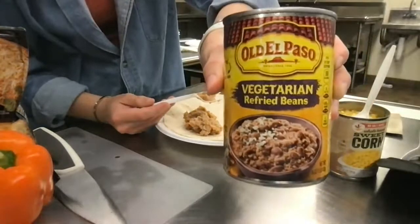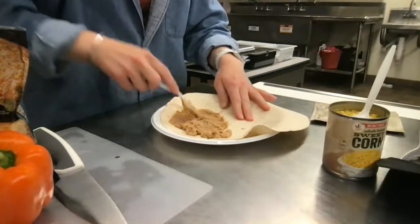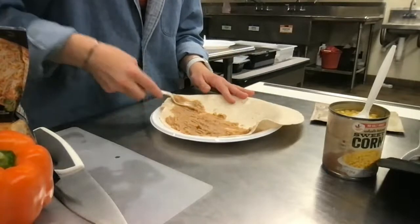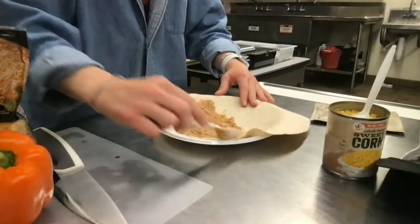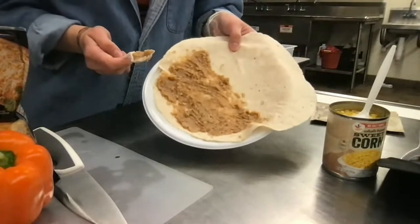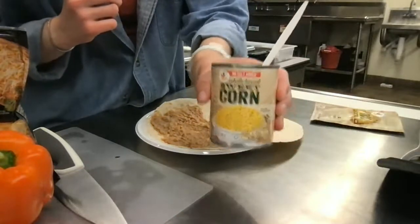These are vegetarian refried beans. What are some of the ingredients in our beans here? These refried beans are made with pinto beans, and then it also has tomato paste, and some seasonings like salt, chili pepper, onion powder, garlic powder, and it has some oil in there. Very nice. So some beans and spices. I did half of my tortilla with a little coating of beans. It kind of looks like I'm making a peanut butter and jelly. So we started off with that. Then next, I want to add some corn. We have some canned corn here.